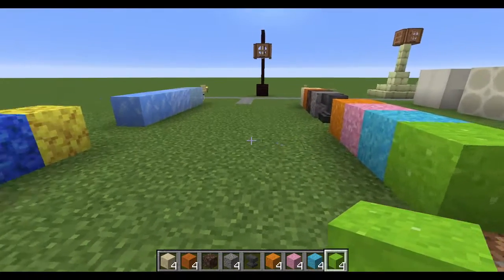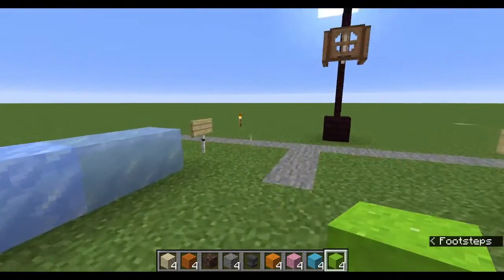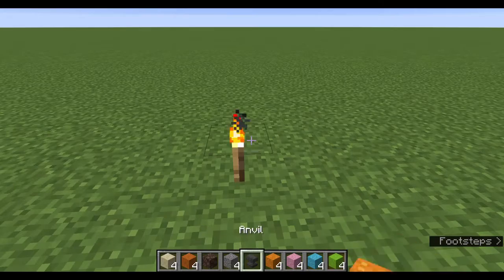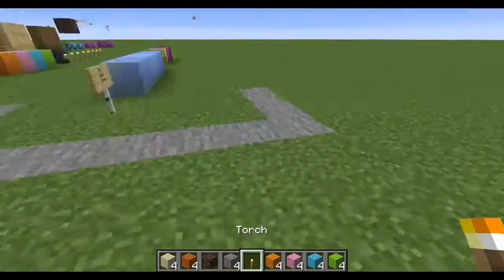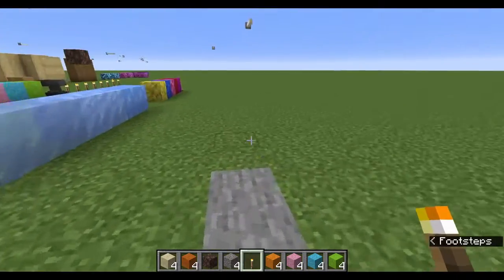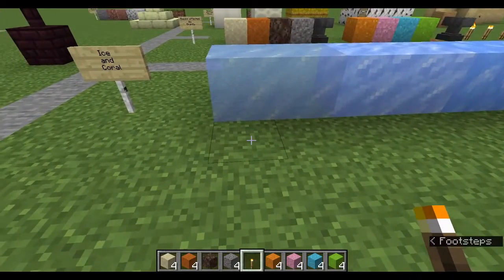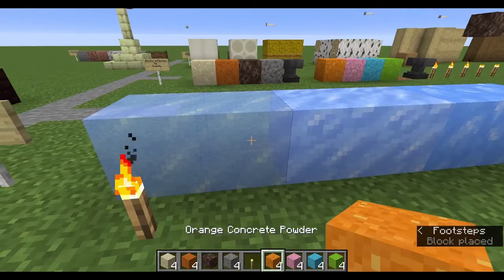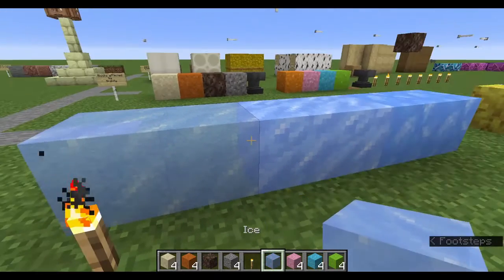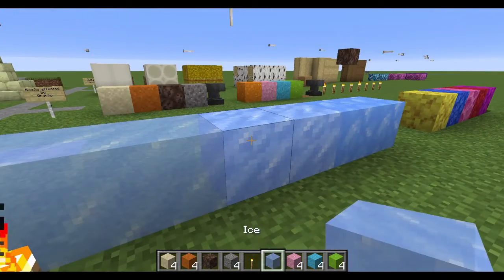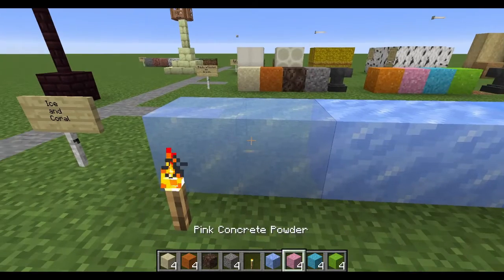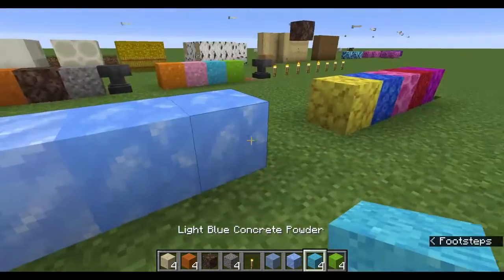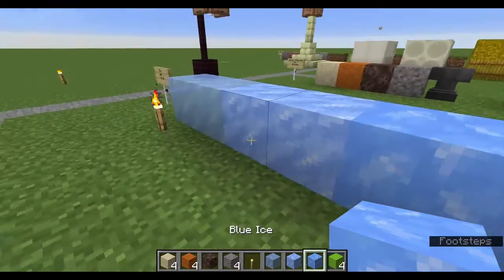Okay, now our next one is ice. We need this torch here. So I am going to put this torch right here because some ice melts, not all ice, just some ice. So we have regular ice, packed ice, and blue ice.